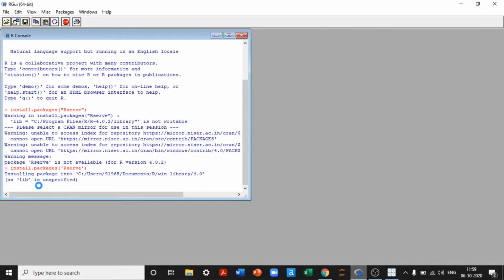I'll ask for a CRAN library, CRAN path. I'll just specify a mirror which will work immediately, and then I think from there it will be able to easily pick it and install it. So let's give it a minute.